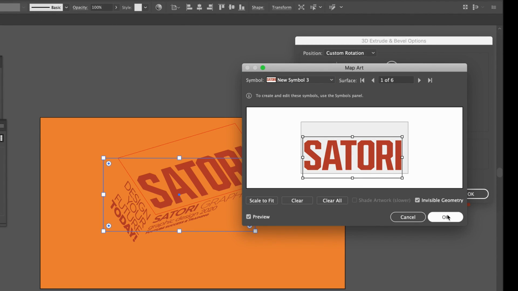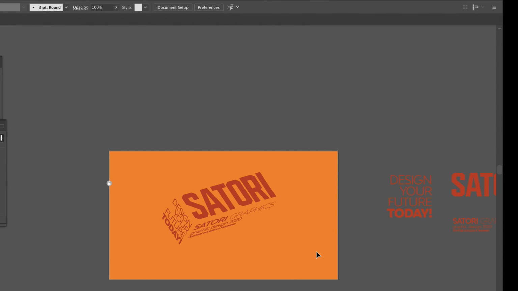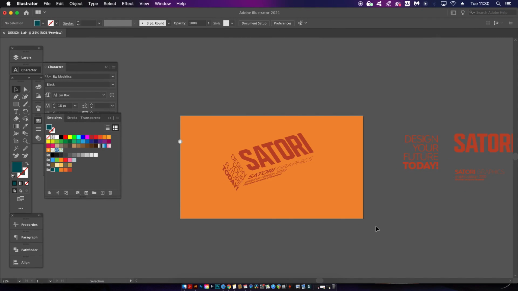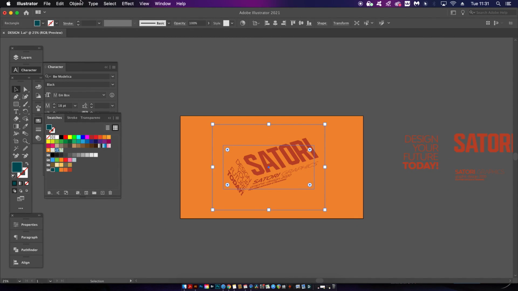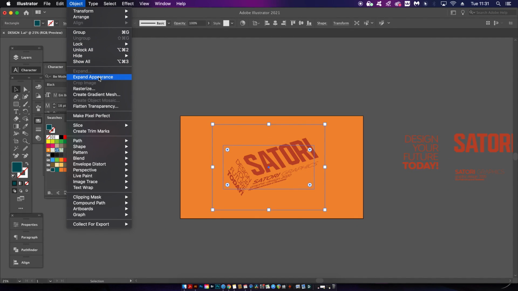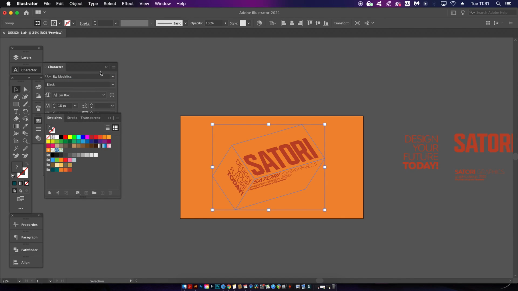Anyway, once you do have your design, you're probably going to realize that you cannot edit the color of the text. And so we're going to need to first expand the appearance from the top drop-down menu. Then come into the Pathfinder panel and make use of the divide function. This just splits up each and every vector path on your design into individual parts. The thing is though, we also are going to have invisible vector shapes that are the negative space within the lettering itself, and we do of course want to remove those.